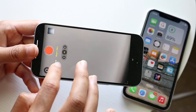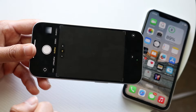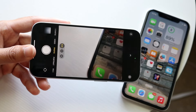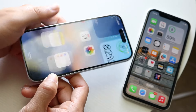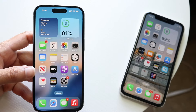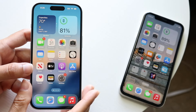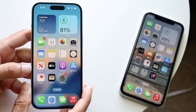The iPhone 15 offers video, cinematic, slow-mo, time-lapse, photo, portrait, and panorama modes — lots of capability. It is overall the better camera than the iPhone 11, without a doubt. I'm very happy with the iPhone 15 and Apple did a really good job with it. It is significantly better than the iPhone 11.